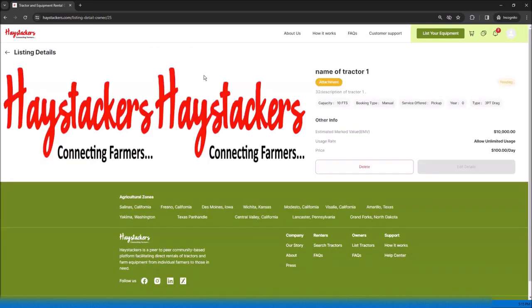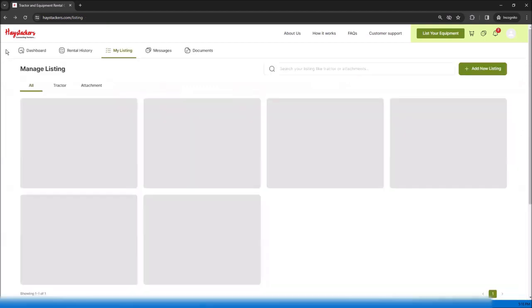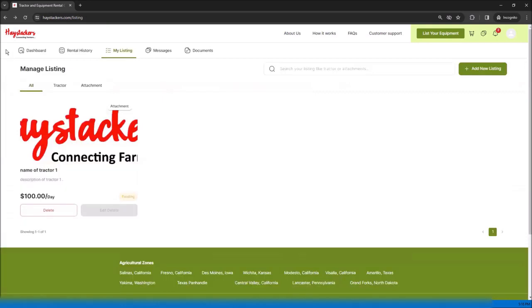While it's pending, you can click on your listing and then you'll see all the information, like the images and the other pricing information down here, but you will not be able to edit this information until someone approves it. Someone has to approve every edit that you have made. So for that reason, you have to wait for approval. And after the approval is done, then you can edit the information.